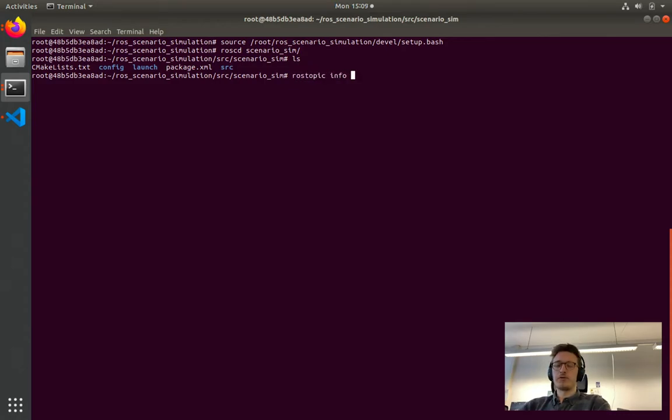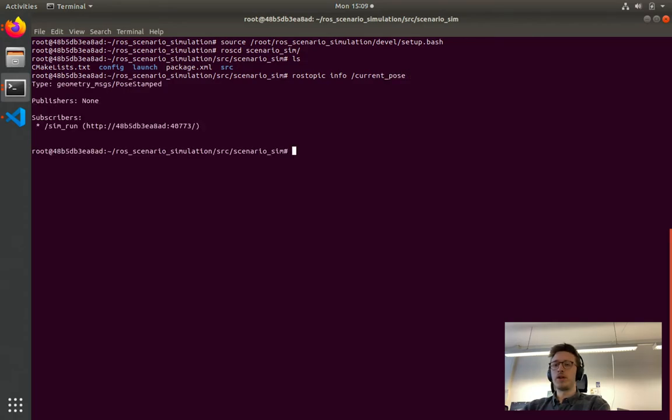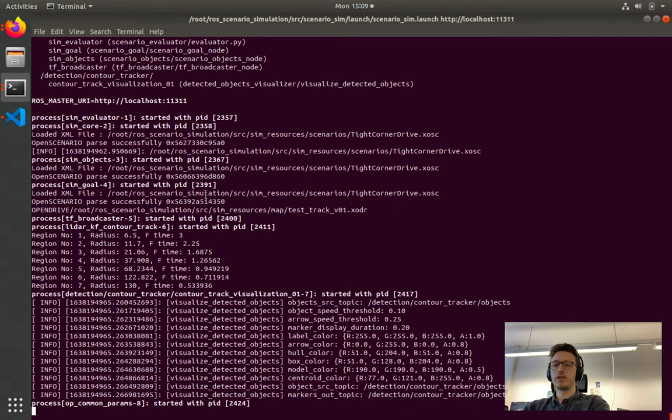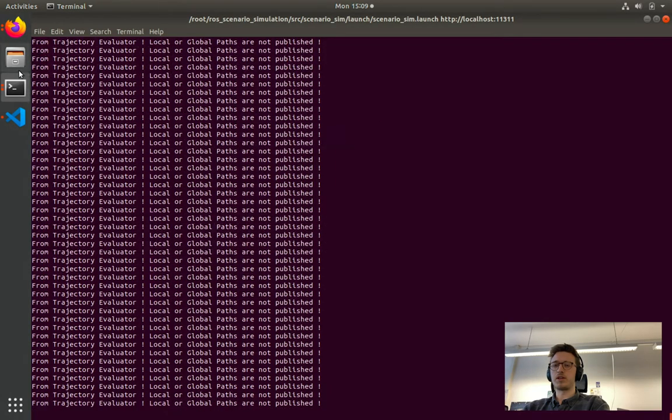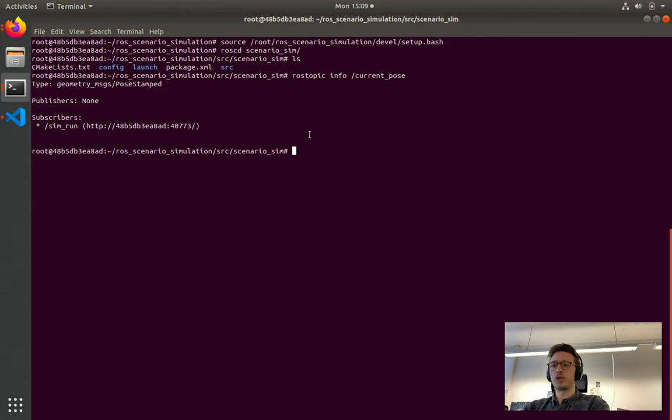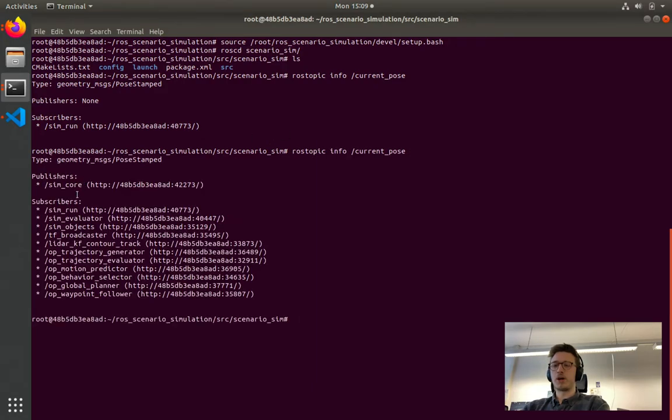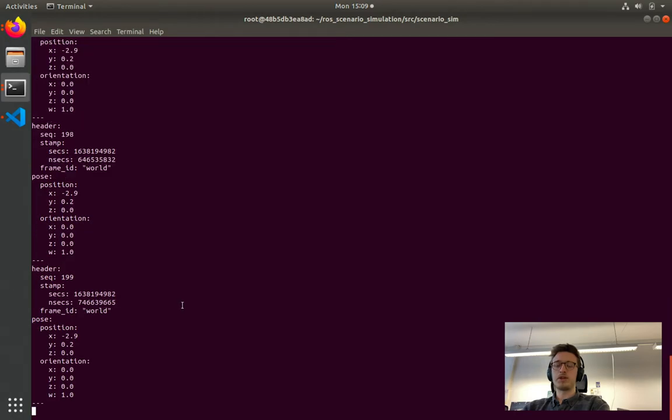And afterwards, you can, for example, run rostopic info on any topic. Here, current pose is shown. Nobody publishes it currently, so we should be in a state in between different scenarios within the overall scenario execution. Now it started again, so we should be able to see the publishers and subscribers of current pose. The next step, we are echoing current pose, and you can see that it's published at 10 hertz, frequently. The position is static at this point. This is probably due to the vehicle not having started driving yet.